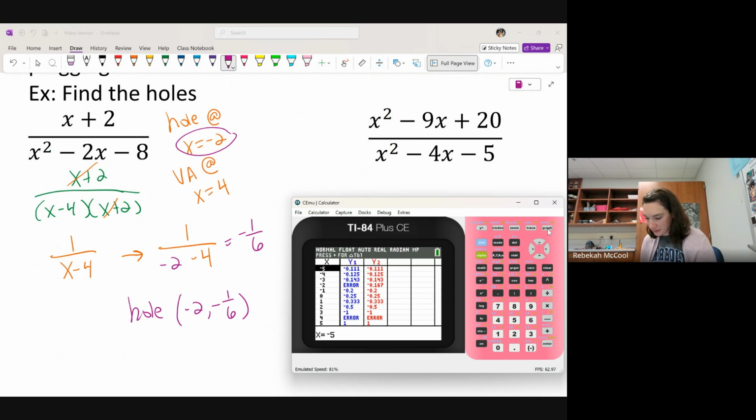If I look at my table, okay, you'll notice that with the original function in blue that we graphed, it has an error when x is -2, and it has an error when x is 4. Those were the locations of the hole and the vertical asymptote. They're problems in the original function. But if you look at -2, when we graphed the simpler function, it now has an x value. So it looks identical. You see all of the other points are identical, but now we know where that hole should have been with that simpler function. And if you check, that value is -1/6, which is what we had said with our calculations.